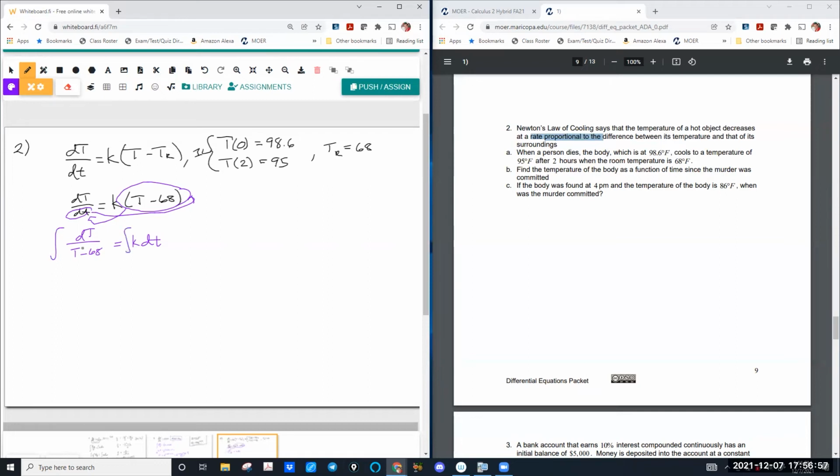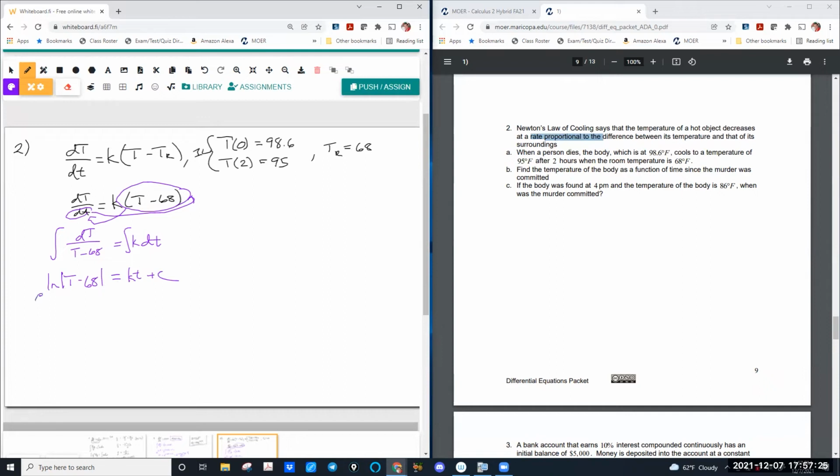Integrate both sides. Here, this is actually not bad. It's just ln of, we can put in absolute value. We know it's going to go away here in a second once we solve for T, but that's what we need so far, kt plus C. So you see it looks really similar to the one we just did. I've anti-differentiated both sides. We'll take care of the constant here in a second.